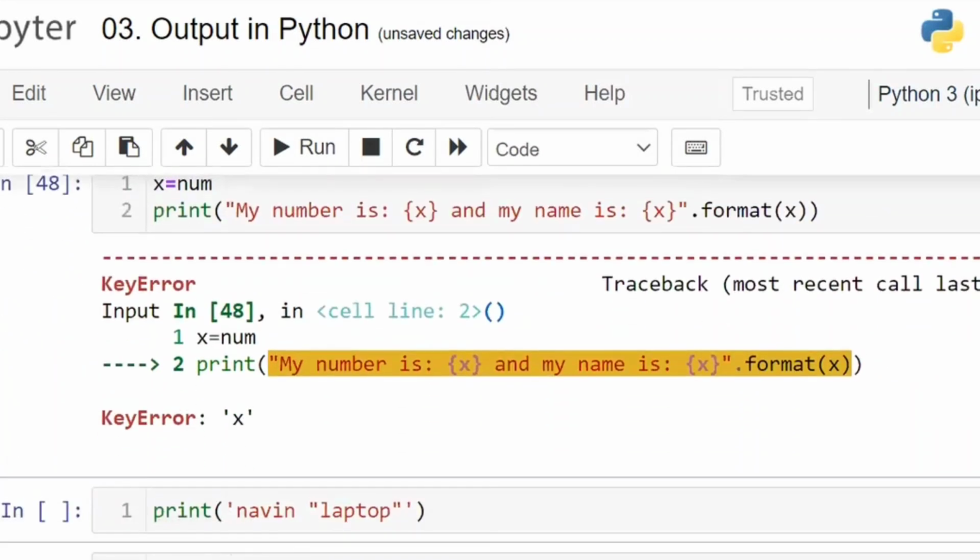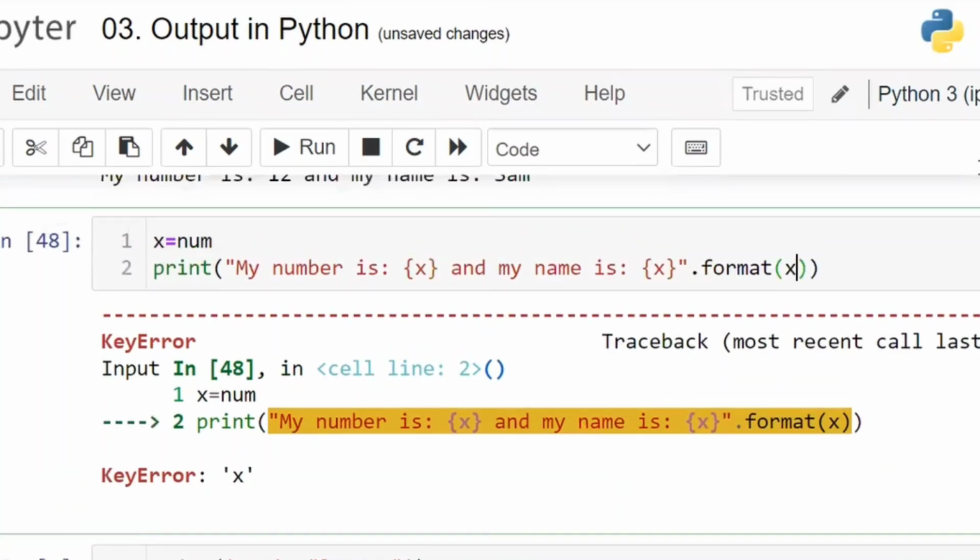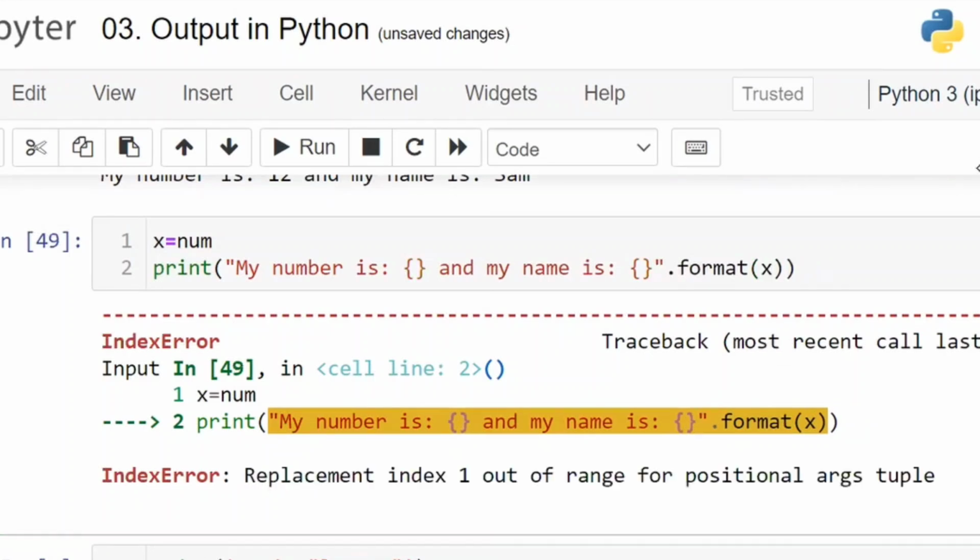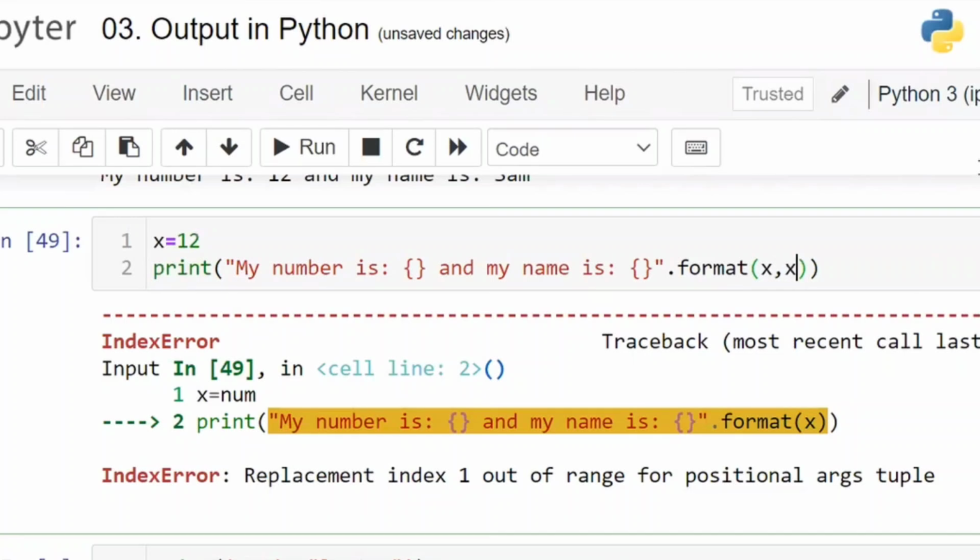So it is going to say a key error. Now, just observe the values you have written inside. Whenever you are writing a variable name inside, then you have to assign a value to it. Otherwise, you have to remove it. If you don't want to assign this, you have to remove it like this. Just write X, then it is going to consider it like this. So where X is equal to 12, okay, two values. Again, you have to give two values, that is X comma X.